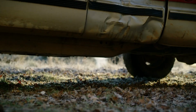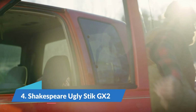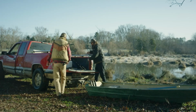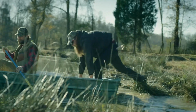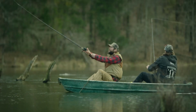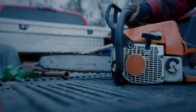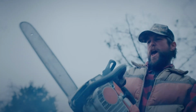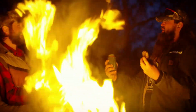Have you ever thought to yourself, maybe you should quit tearing up the grass so much? Or did you ever think you should be a little more gentle with your stuff? Maybe get one of those fancy fishing shirts with a collar. Or you could buy a real slick bass boat with all that sparkly paint like the pros have. Or what about only fish for trout? Forget bass even exist. Did you ever think about that? Maybe you could get one of those electric chainsaws because they're quieter. You could go buy one of those fancy fire pits instead of the old barrel. You ever thought about eating more vegetables? Maybe eating a little less meat? Yeah, that's what I thought.